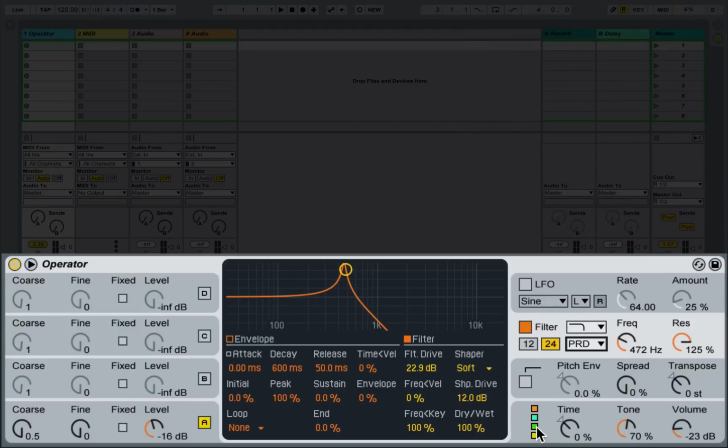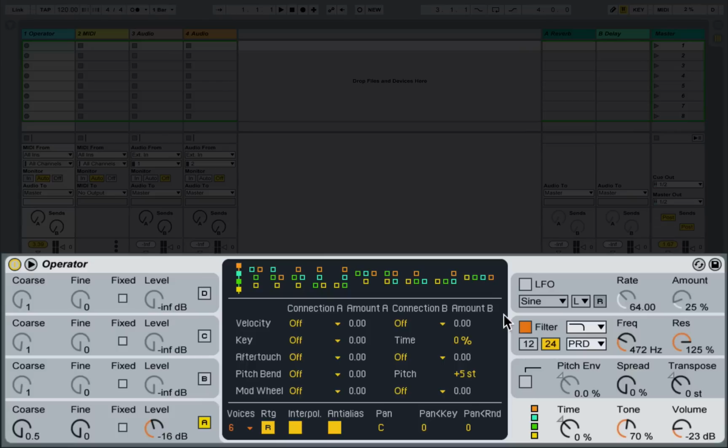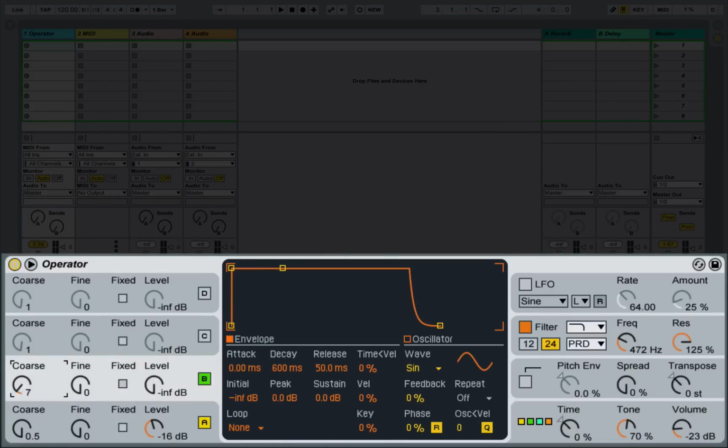Let's try bringing in oscillator B, but I want to set it up so that it doesn't frequency modulate oscillator A. Let's bring that one in. Let's just try really cranking up the frequency on that one. And then let's bring up the level. Let's bring down the release of oscillator A a little bit.